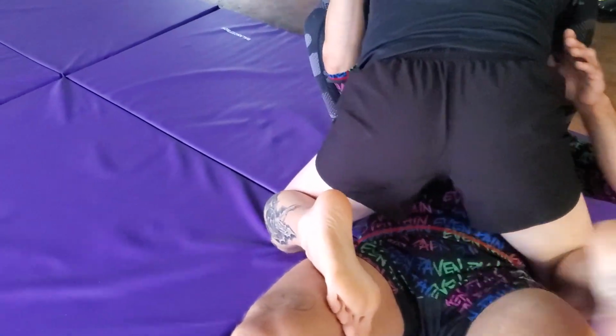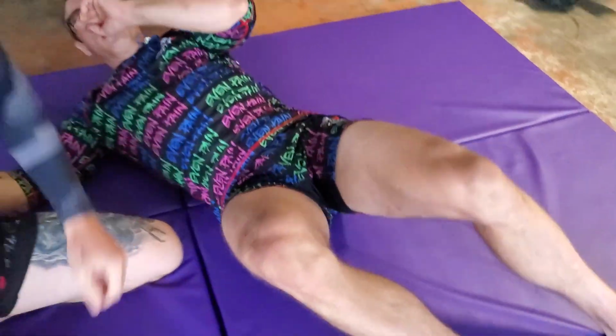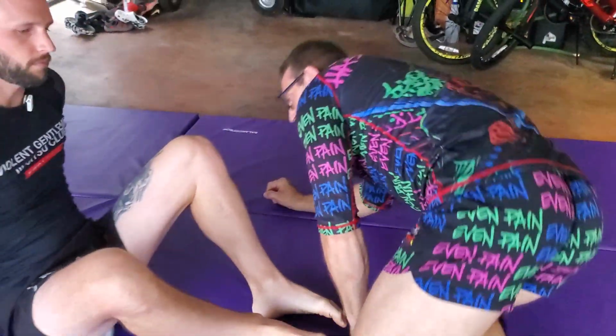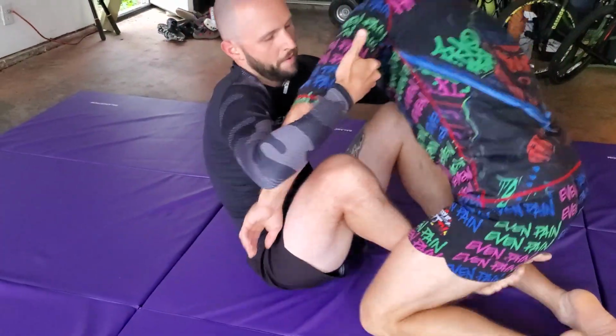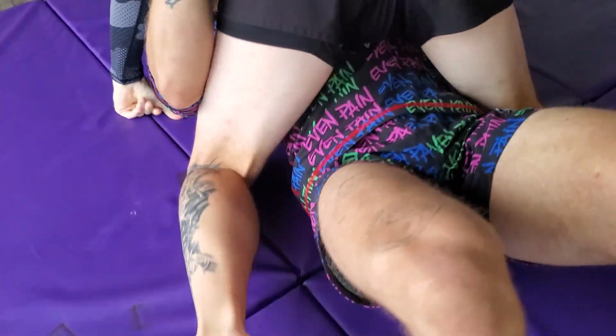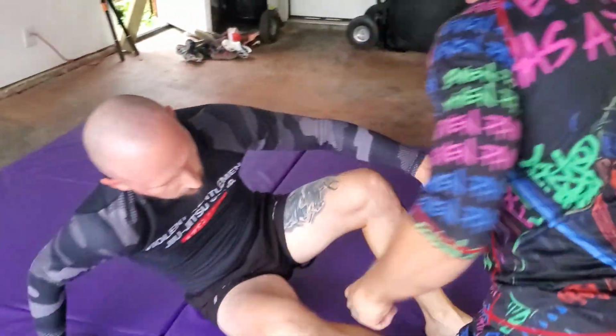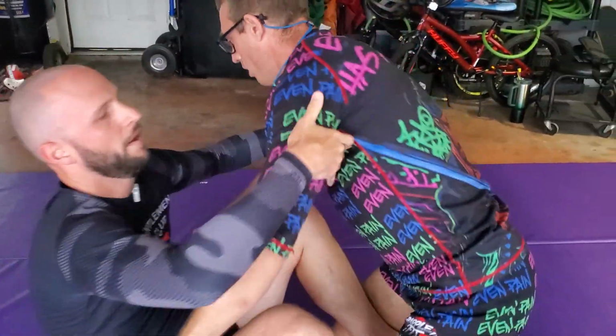Good. Are you keeping the butterfly guard hooks in? At this point, if you make it over into mount, just go ahead and clear your legs. There you go. You're doing good already. All right, let's do this a couple more times and then we'll flow into the techniques.